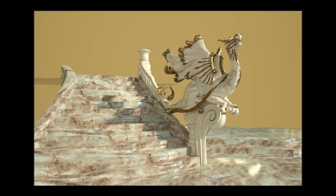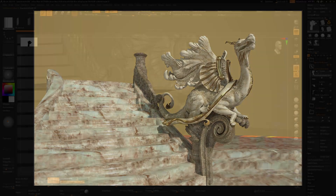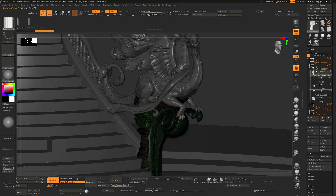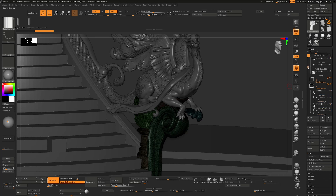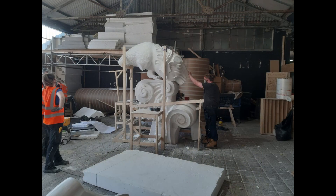Eventually he settled on gold. These color passes were a great help to figure out what could work on set. For the griffin we had to cut out the banister itself to make sure it was going to sit on it properly — several Booleans were done to cut away the floor, the stairs, and the internal supports from the original griffin geometry. It was then diced up into several pieces. There was a lot of Booleaning going on to make sure nothing was intersecting any other part. These were then milled out at Odyssey Studios in Limerick.